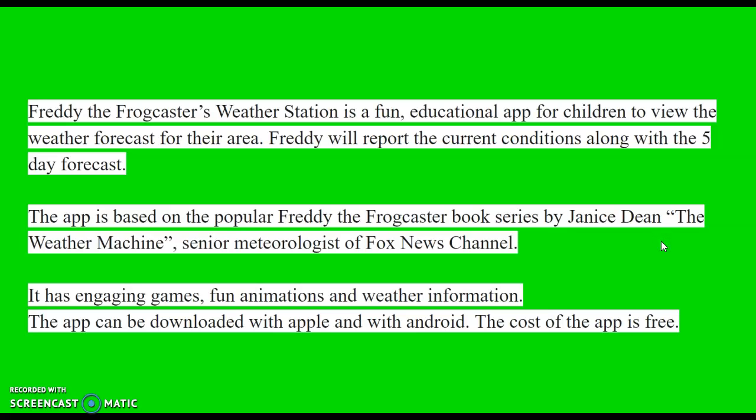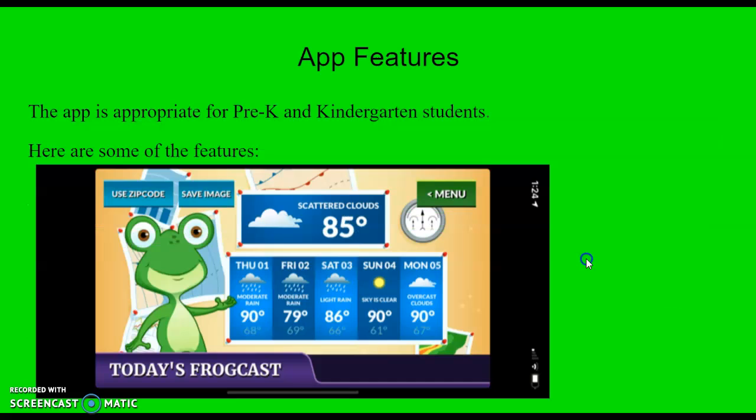Freddy the Frogcaster's Weather Station is a fun educational app for children to view the weather forecast for their area. Freddy will report the current conditions along with a 5-day forecast. The app is based on the popular Freddy the Frogcaster book series by Janice Dean, The Weather Machine, and Janice Dean is a senior meteorologist with Fox News Channel. It has engaging games, fun animations, and weather information. The app can be downloaded with Apple and with Android, and the cost of the app is free.